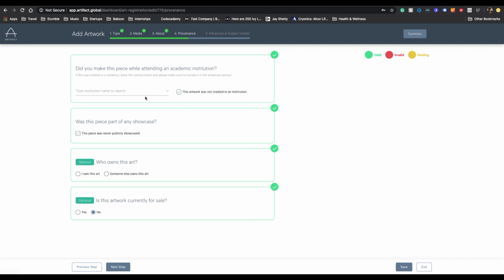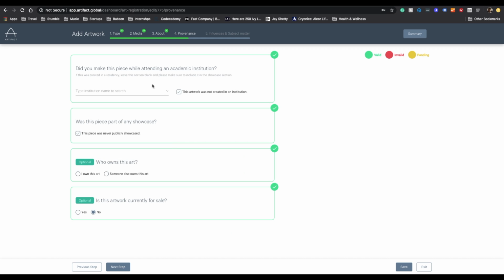For the provenance area, we've revamped this altogether, made it a lot more simplistic, a lot more speedy. What we've actually done now is we've left it to the institutions and the galleries. If they register and choose to register any showcases or exhibitions to the platform, we will add them here and the artist will have the ability to connect accordingly.